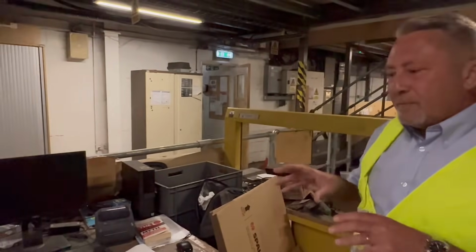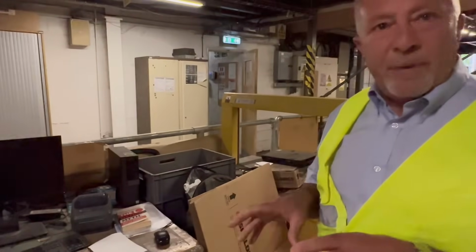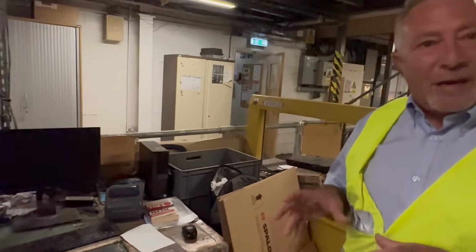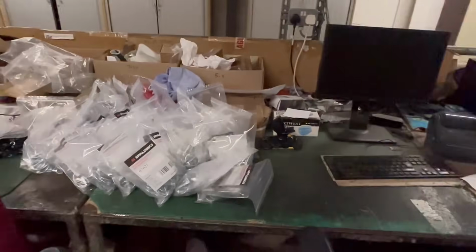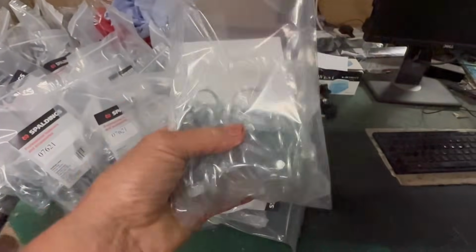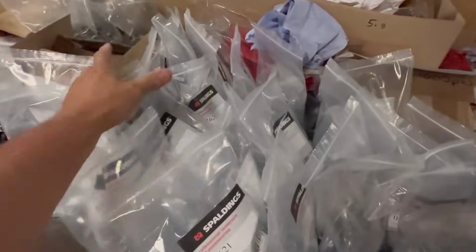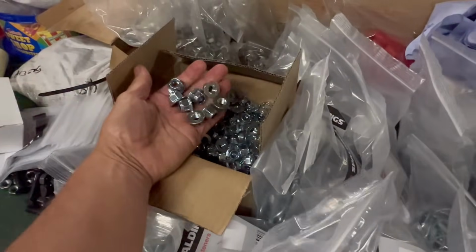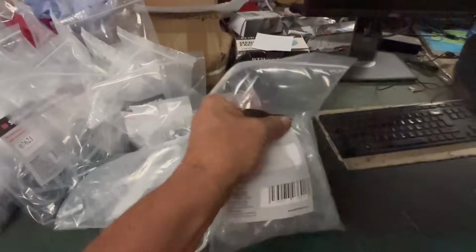Most of our bolts and consumables will come in pre-packed. Yeah. There's some products we have to buy in bulk, so we have a guy who will actually count out the packs of link pins, and they get labelled up. So these are all counted individually. And then what about nuts? They're the same. Yeah. I didn't realise that.